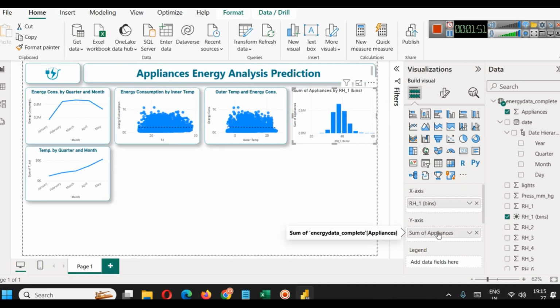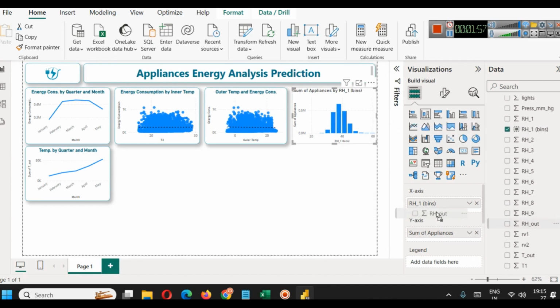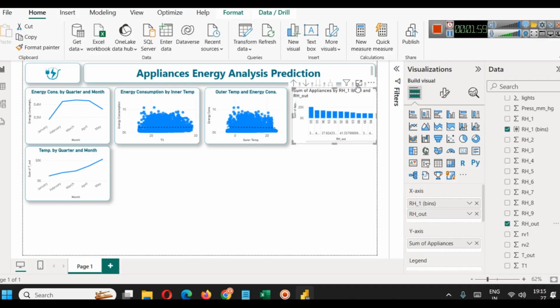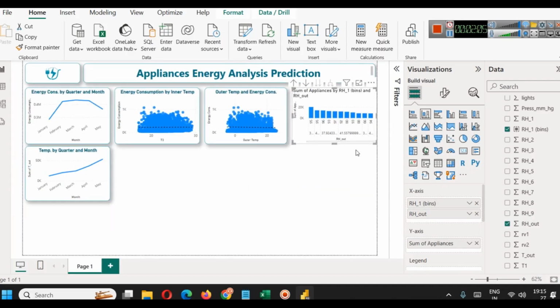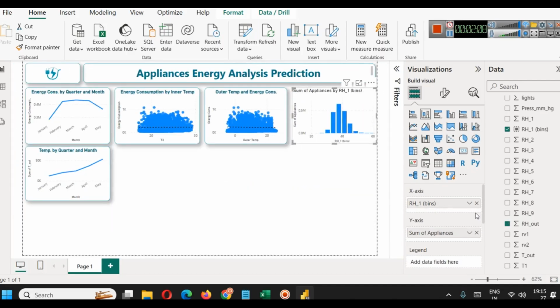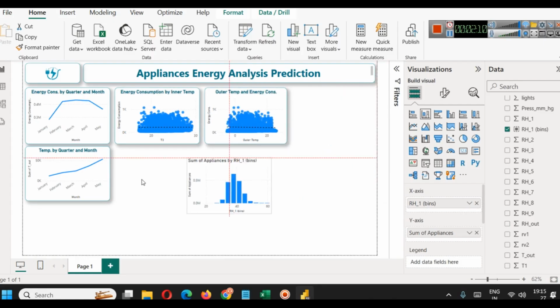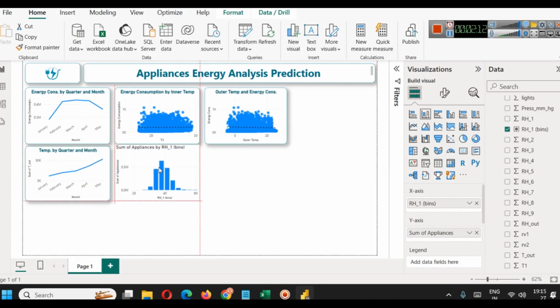Now this is RH bin, so we can also add RH out here, and in that case you will be able to see different parameters, but here we actually have to create separate charts like we have done here for inner and outer.